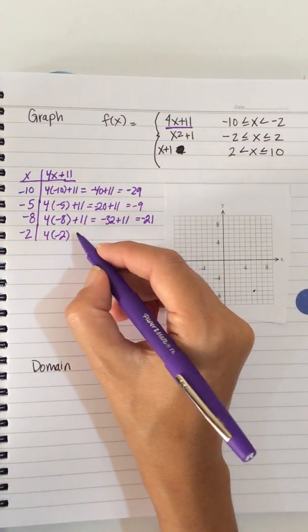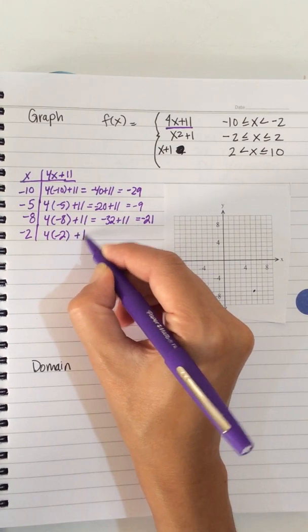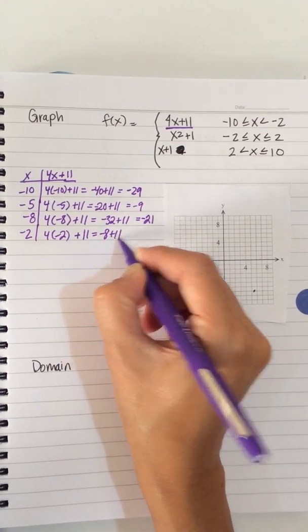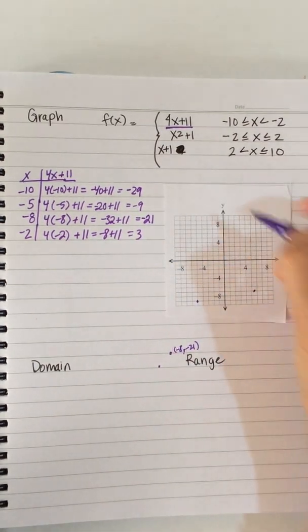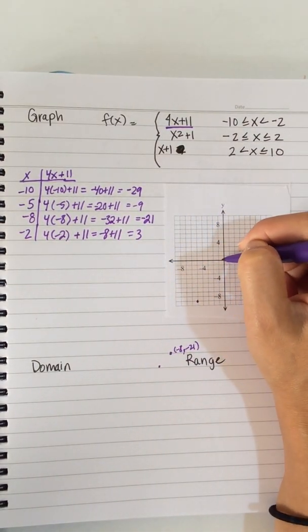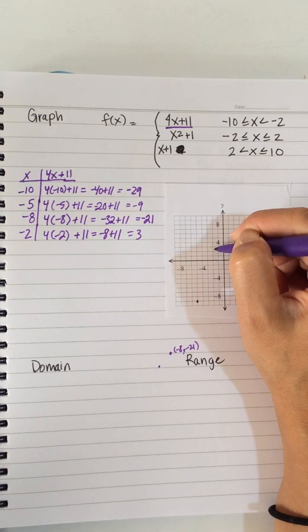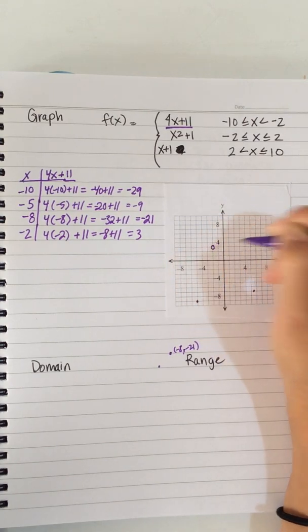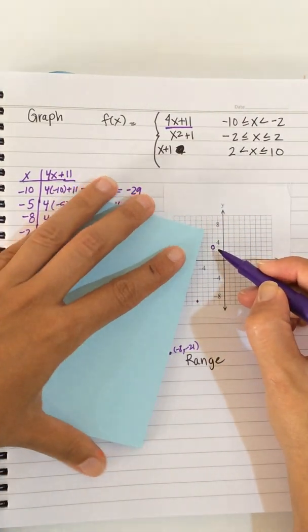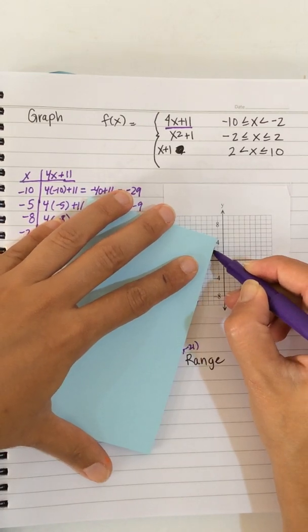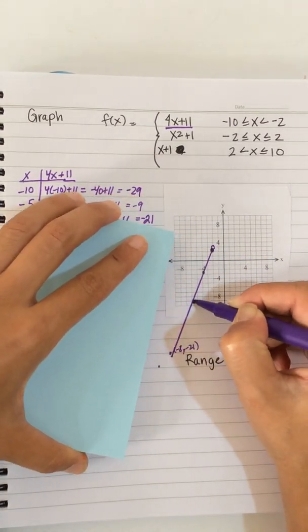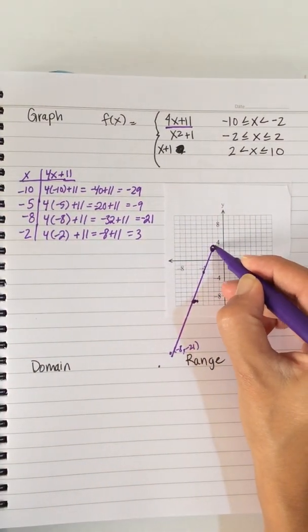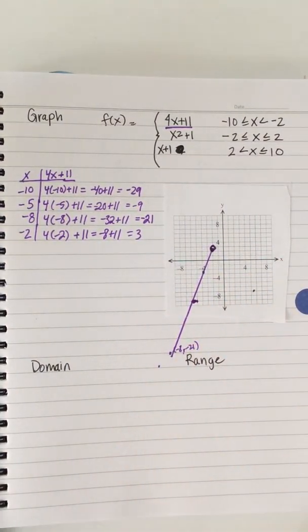We know it can't be that, it's going to be open there, which is 3, right? So it's going up to negative 2, 3, but I know it's an open circle, so I'm going to just use my little post-it here and kind of connect that up. So here's an open circle. Okay, so that's the purple part of the line.